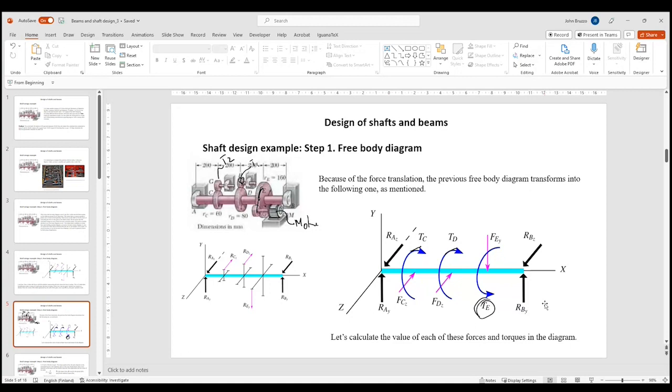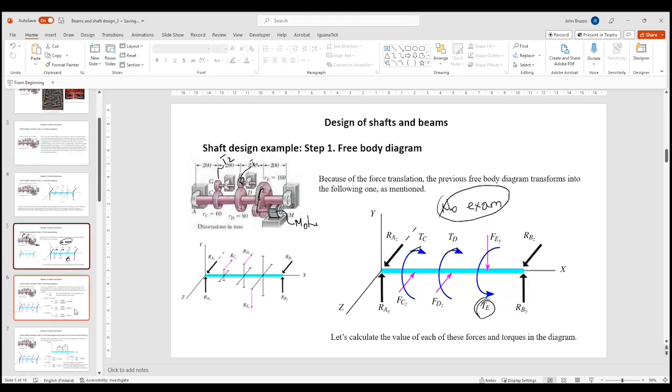Just as a heads up, this is not going to be on the exam, because it's not fun doing them. This requires time, carefulness, and that you are very precise with things. That's why I don't want to put that in the exam, because it takes the fun out of solving these types of problems. But I've already done exercises about this.